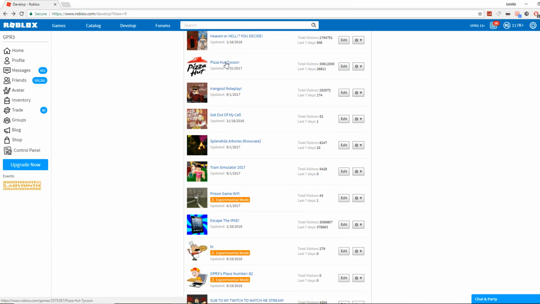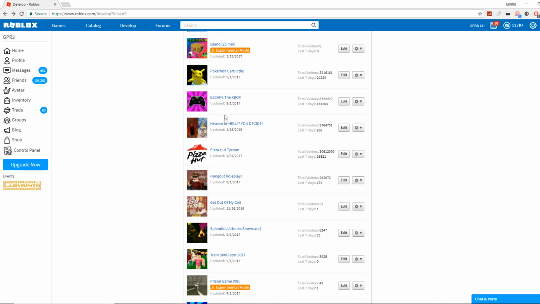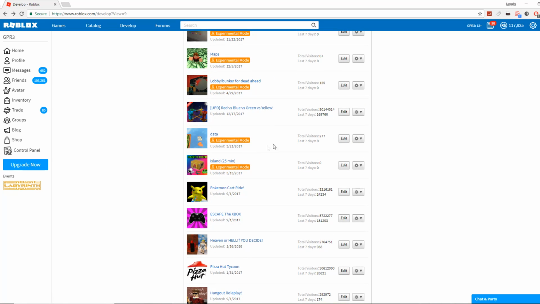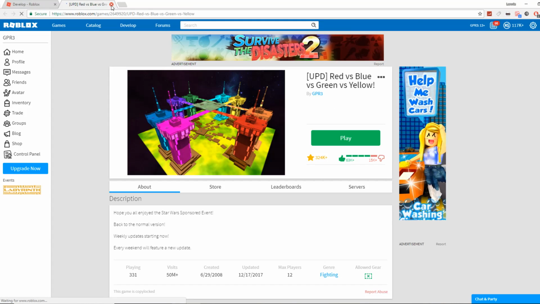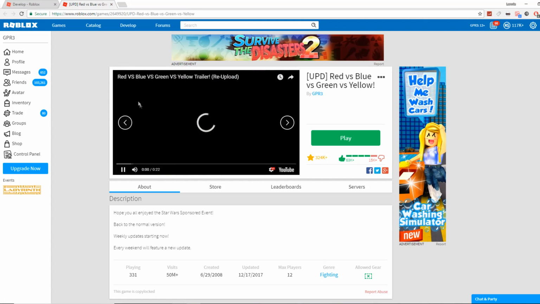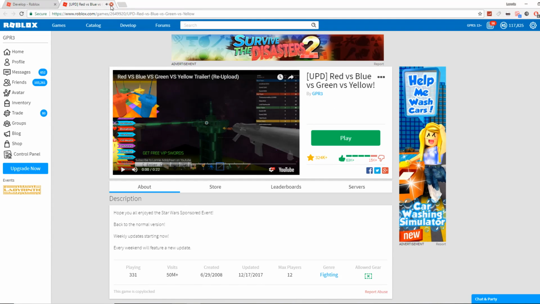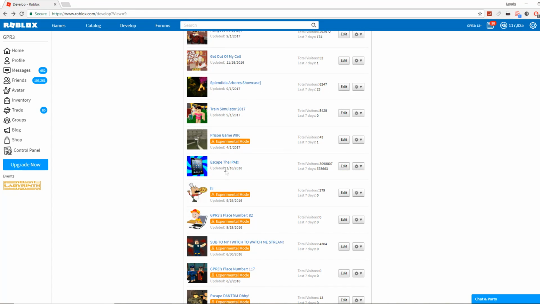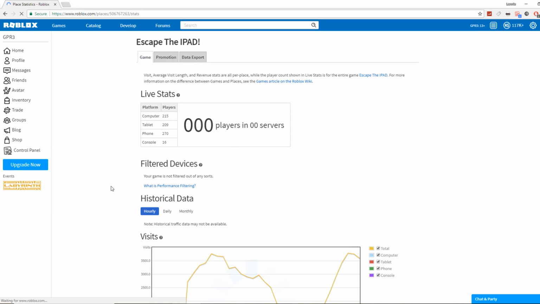The Pizza Hut Tycoon I made with my friend Alex. I don't update it anymore, but again, it has 30 million visits, and that's made me a lot of money. And same with Escape the Xbox. Pokemon Cart Ride really doesn't make me anything because I don't really sell VIPs on it, but red versus blue versus green versus yellow, a pretty simple game to make. It has just some simple regen scripts and shop and everything like that. That has 50 million visits, and it's made me quite a bit of money, along with Escape the iPad, which for some reason has a lot of people on it lately, and that's been making me money as well.